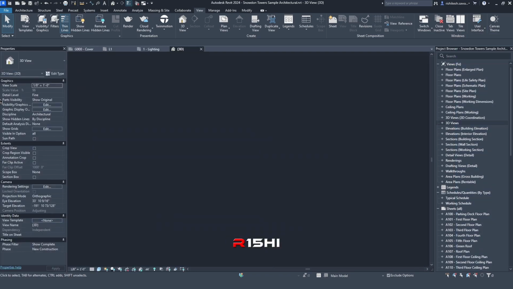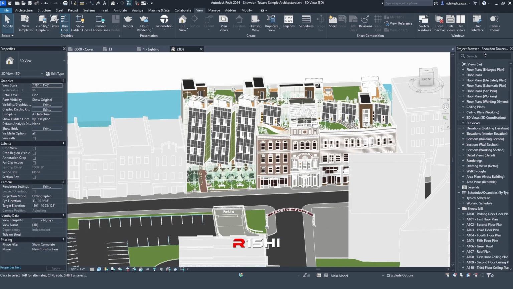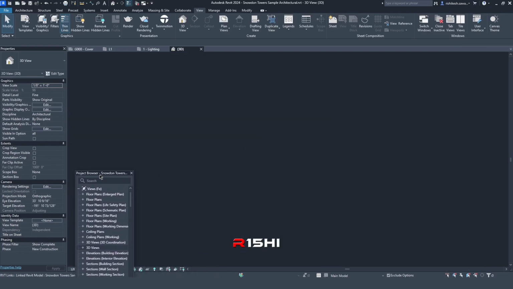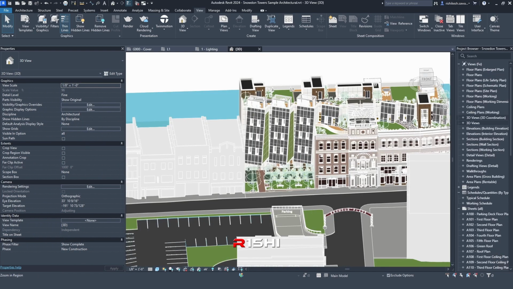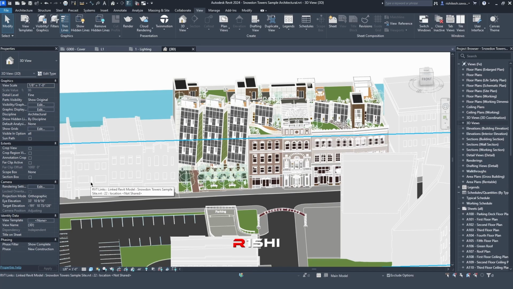You can dock this properties window the way you want. In the same way, you can dock the project browser the way you want. You can dock it this way too. There you go. It's totally up to you how you are comfortable working on the screen you have. You can choose how and where these properties and project browser will be stacked, and of course their width, because if you have a smaller screen like 17-inch or 20-inch, then it is really difficult to manage and work on the screen, especially if it has lower resolution. We usually tend to work on a screen size of 24 inches and higher in our offices, and that too we have two panels connected to our system.